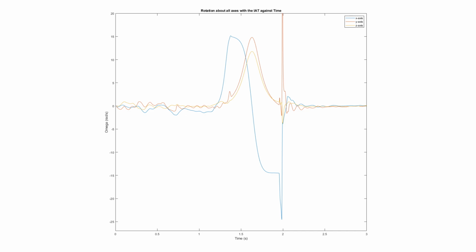So essentially this data is the same proportions as the book. It's just the scaling would be a bit different, but everything should line up in terms of where the angular velocities are increasing and how they're increasing and decreasing. All that should be the same. So the first graph that I've been showing for a while now is rotation about all of the axes with the intermediate axis theorem applying to the phone.